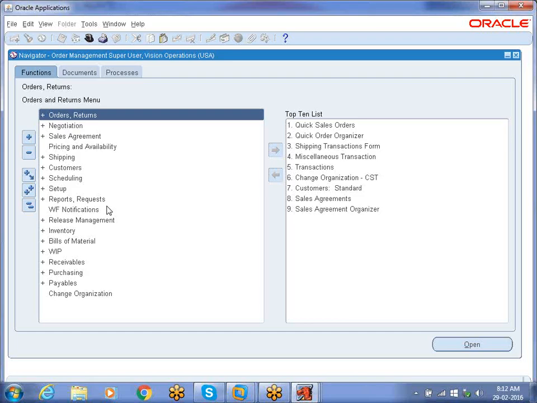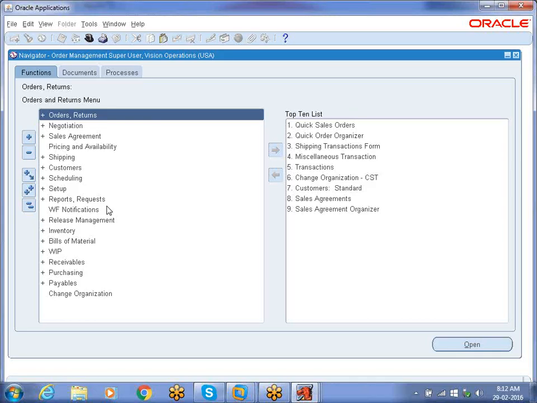Remove the value from MRP colon default sourcing rule assignment set.